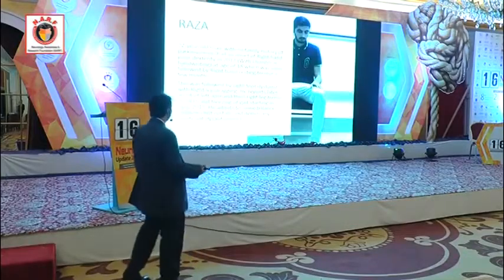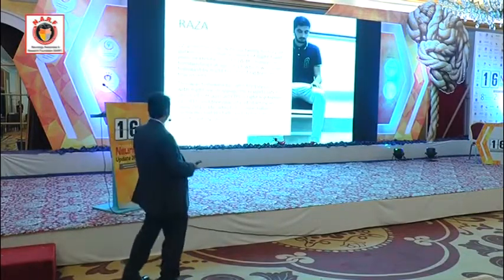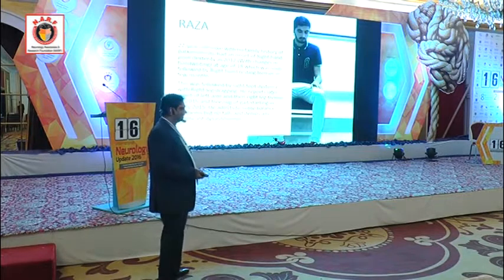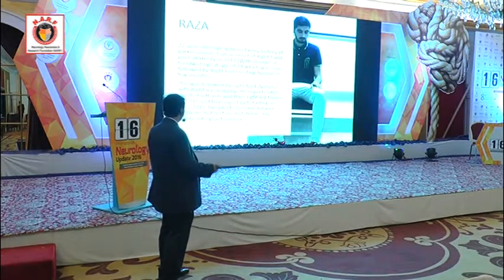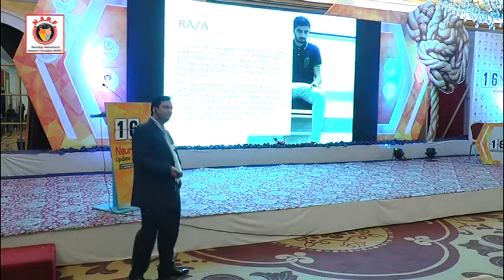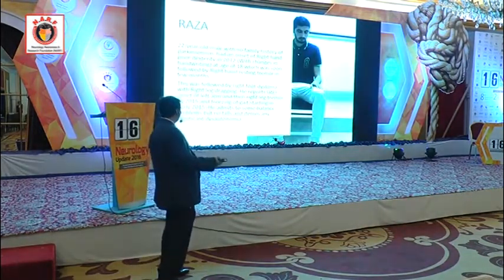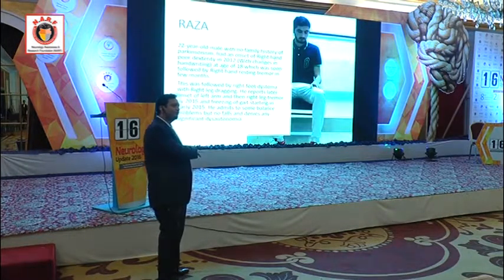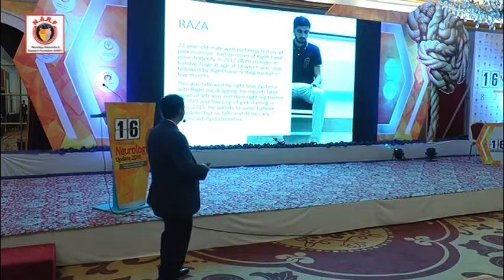He had an onset of right hand poor dexterity in 2012 with changes in handwriting at the age of 18, which was soon followed by right hand resting tremor in a few months. This was followed by right foot dystonia, right leg dragging. He later reported onset of tremors in the left arm and then right leg tremor by 2015 and freezing of gait in early 2015. So a very typical progression for a young onset PD. This would be a very fast progression for an old onset PD, but this is very typical and acceptable progression for a young onset PD.